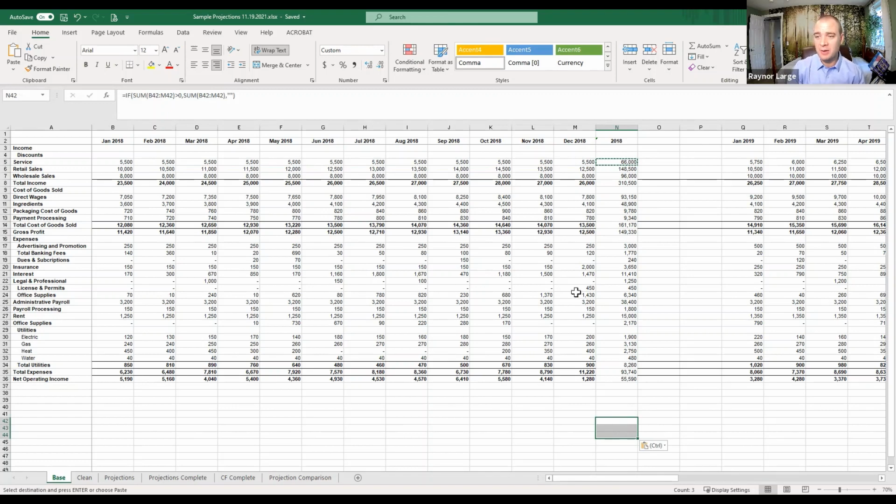So that's kind of fun for me because, again, it's a reference, right? So the sum equation is just saying I'm going to sum the 12 cells to the left. Now, because it's not fixed, anytime I place that equation, it's summing to the left. So I can copy and paste that equation anywhere, and it will replace that data, and it will update it. So now I know, okay, this is what my whole year of 2018 looked like.